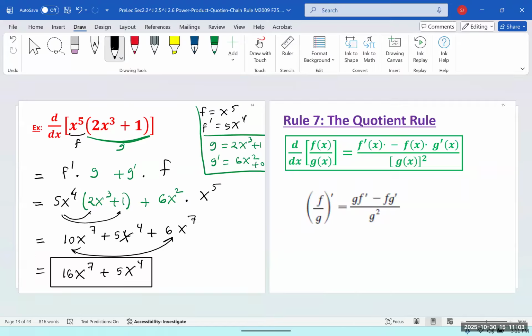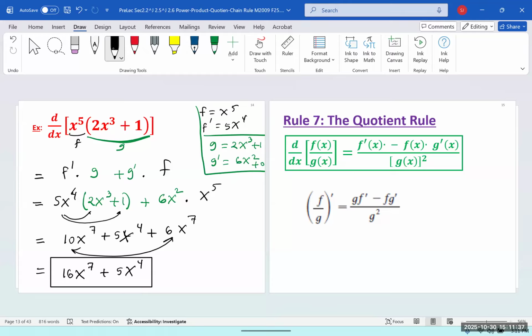Today we're going to learn two more, and then tomorrow we are going to learn one more, and then one more, and then tomorrow we're going to learn a new one. Okay, so three more rules. Since we learned about the product, now it's time to divide. If we have two functions dividing one another, you do almost the same thing as the product rule, but there are two things different. The different thing is that on the top, you do the product rule.